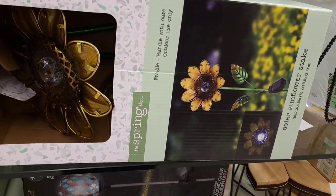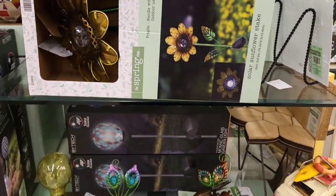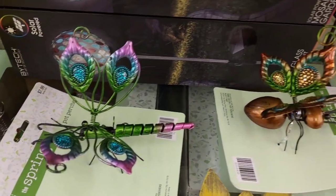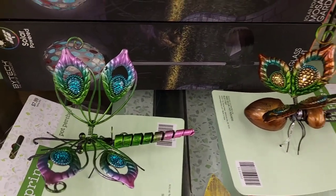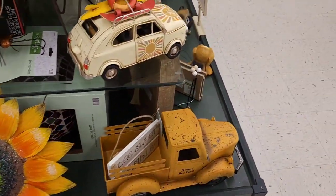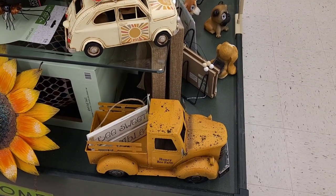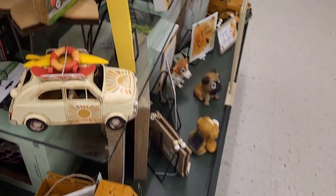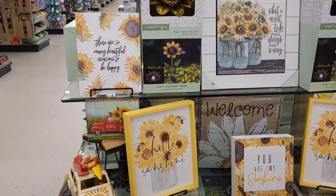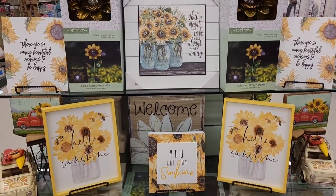They have, what is this, solar sunflower stake, $29.99. These are cute, $7.99. What are they, pot percher? Have the rustic truck, honeybee farm. Right, for all my sunflower lovers out here, here you go. Lots and lots of sunflowers.